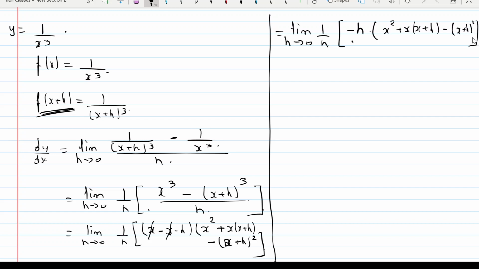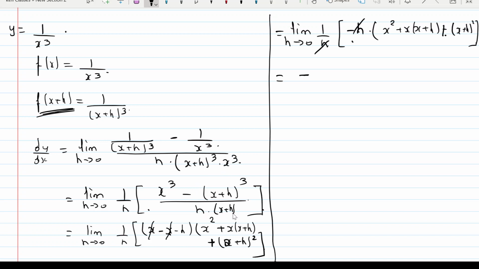Okay, the reason is a cube minus b cube is a minus b into a square plus ab plus b square, so this plus b square, I'm sorry, plus. Okay? So this h and h cancels, so this is equal to minus... did I do something wrong? The derivative should come out different. Yes, I missed out these terms over here. This is into x plus h the whole cube into x cube, I took the LCM, so you should get this.